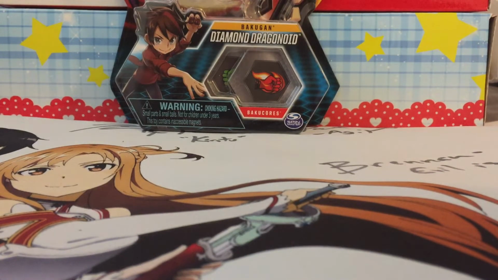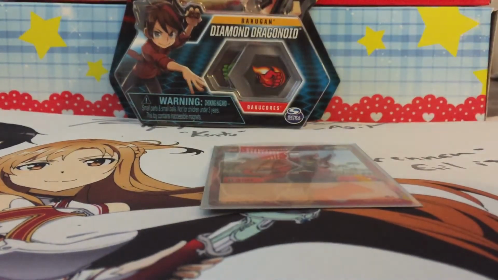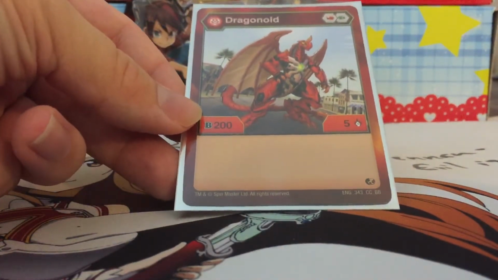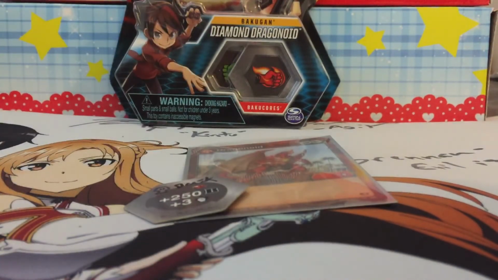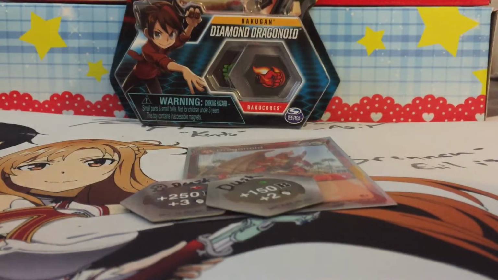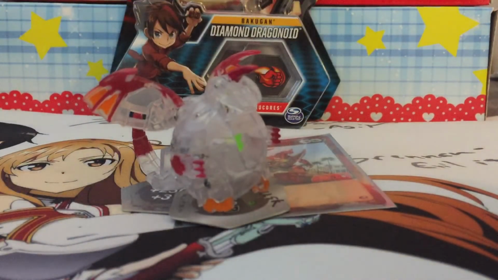So my Bakugan, I'll start off with Dragonoid. Well, my camera angle's not the best, but I will try. I need to get a tripod. But yes, Pyrus Dragonoid. The cores I use with him are 250 plus 3 and 150 plus 2. You notice I marked them down. Oop, didn't even do it on the right side. So I use my Dragonoid for my Pyrus side.